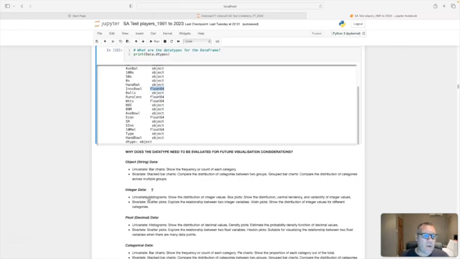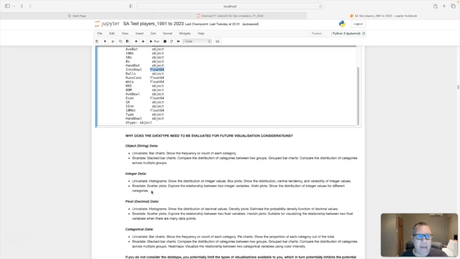So what I've done over here is I've just given you an indication as to the different types of visualizations that you can use for specific types of data. When we do the exploratory data analysis, the EDA, you have to do univariate as well as bivariate analysis. So in terms of integer data, for example, you can use univariate analysis using histograms, bivariate using scatter plots.